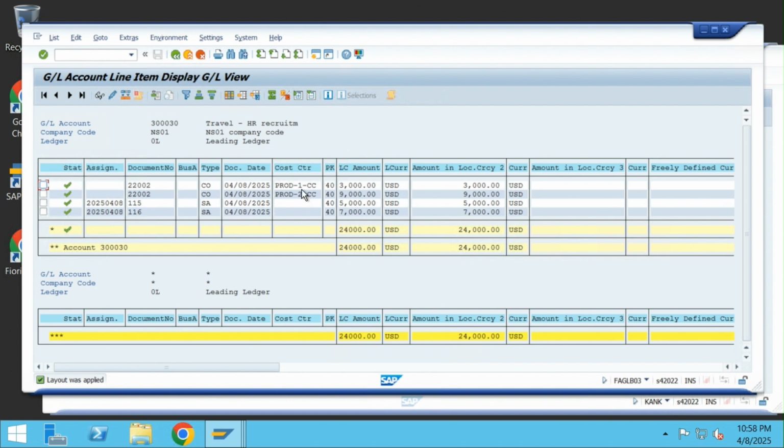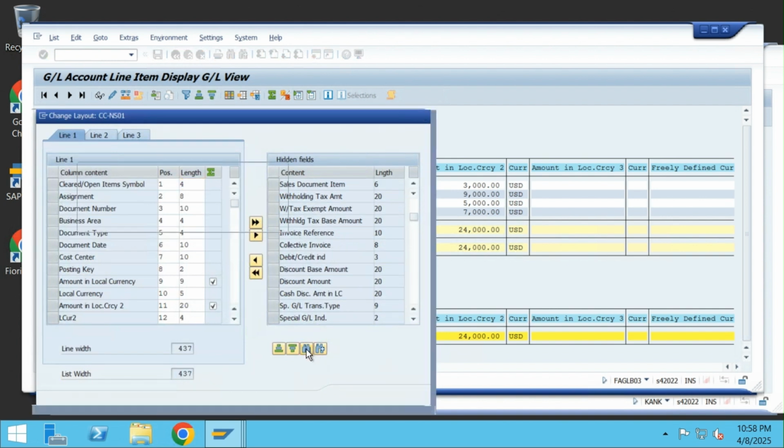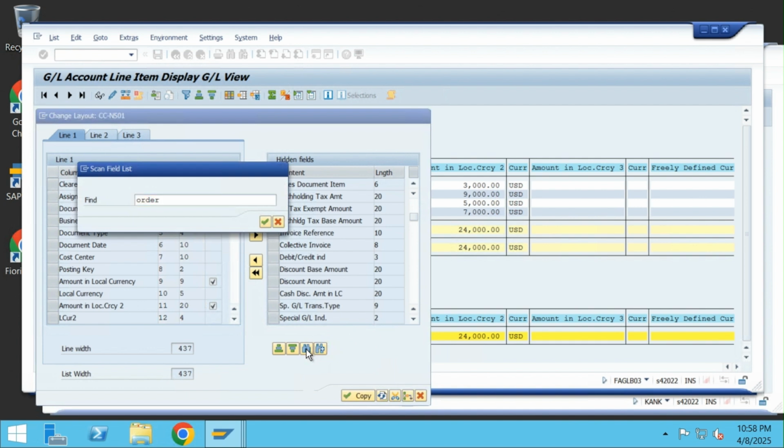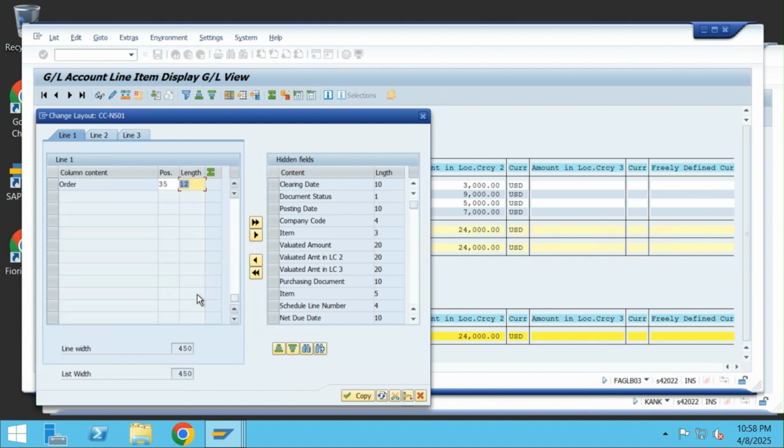So now the category is cost center. Earlier it was internal order. So let's see if we can bring in the internal order here. Order. So let's add, and let's make order position 7.